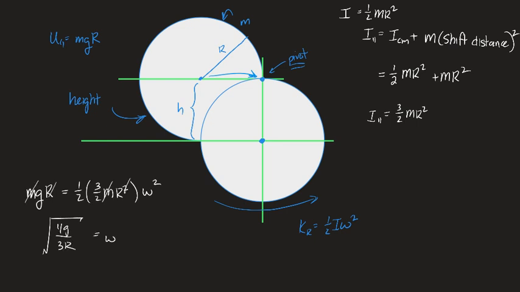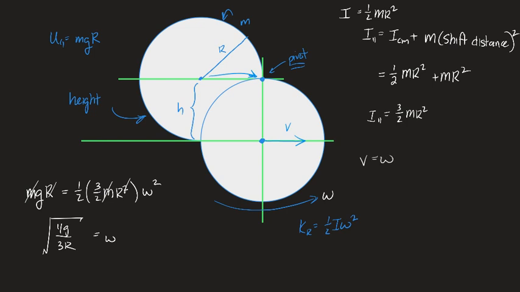Still not the answer. Do you know why that's not the answer? That's right, I asked for the velocity of the center of mass. This is the angular speed of the whole disk. So the whole disk has this angular speed. But I wanted the velocity of the center of mass. So yet one more step, because you have to give the answer that you're asked for, not the one you want to give.